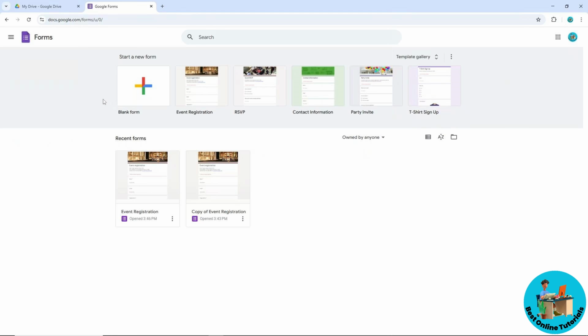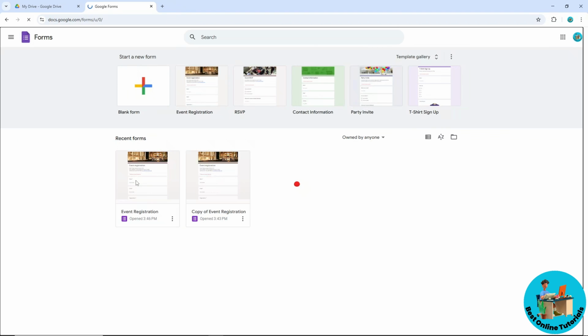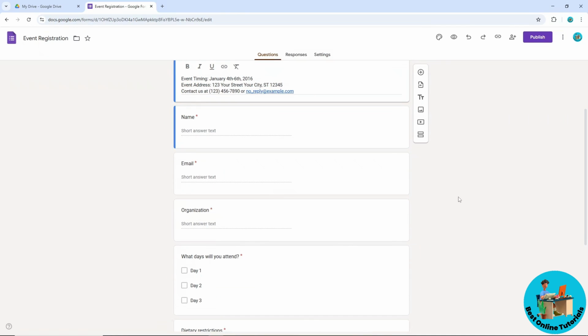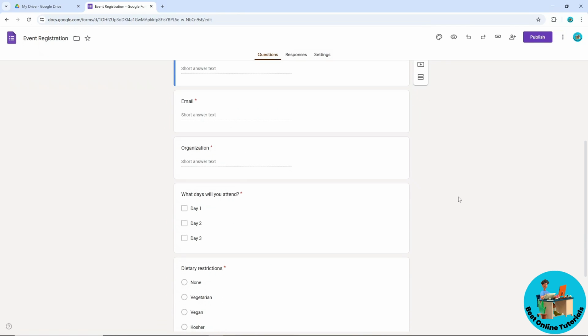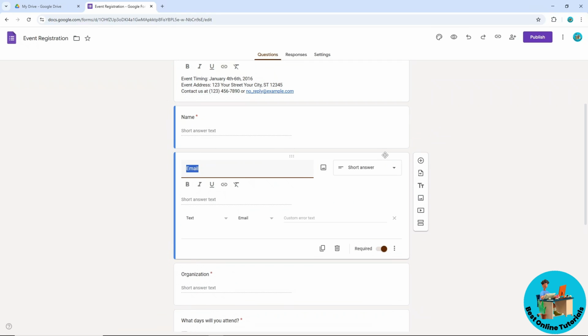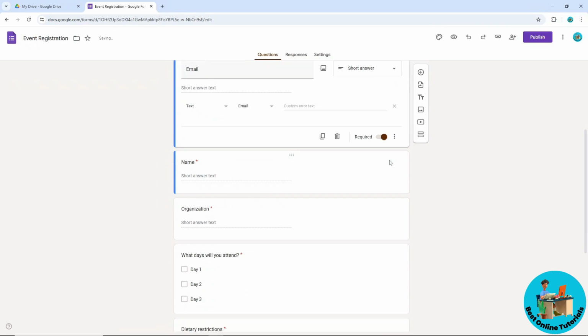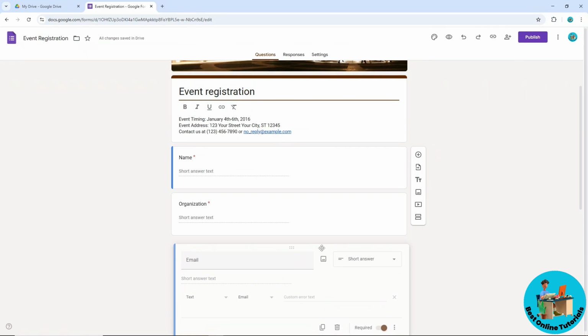So first one is go to Google Form, and now just simply go ahead and select one of your forms. Now here guys, as you can see, we will have multiple templates. So what you could try to do is just simply click on a specific template, and you can just simply move it into a different one if you want a different order.